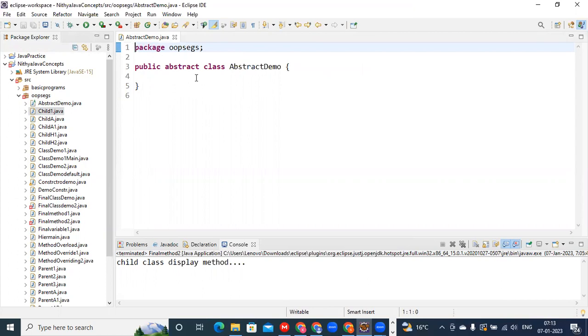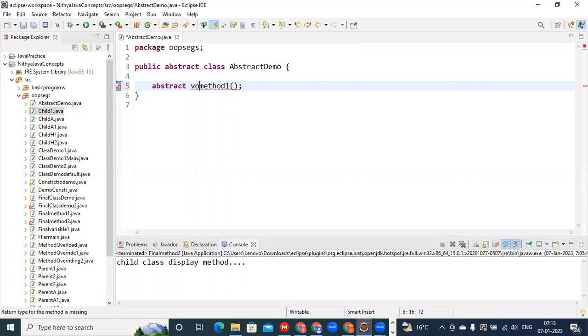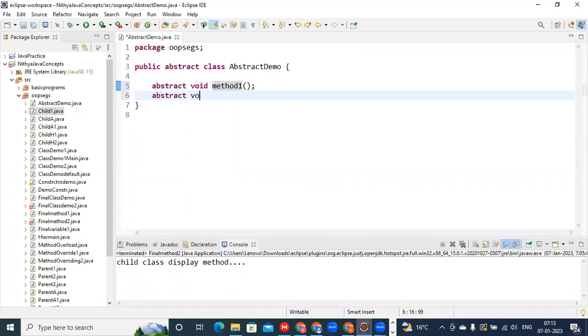So we got abstract here, abstract method one. Sorry, we missed writing the return type. Abstract void method one, abstract void method two. We just want to declare the method. We don't need to write the implementation of that method, so we terminate it with a semicolon.